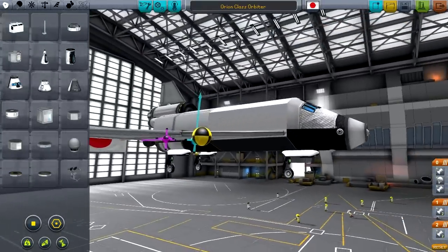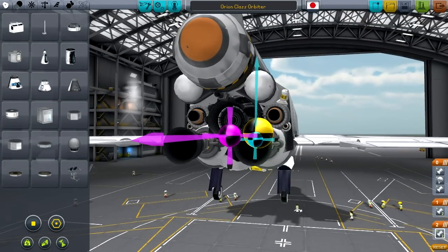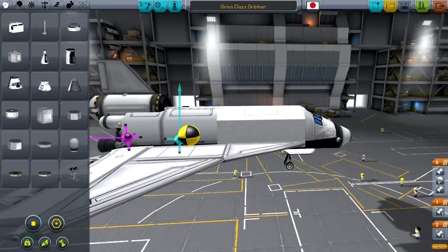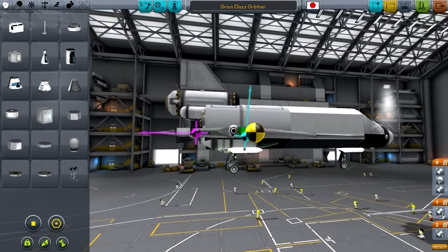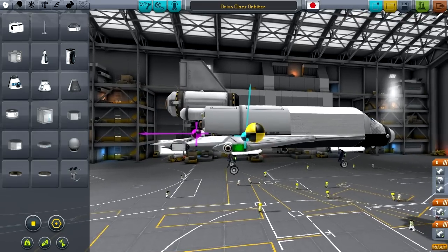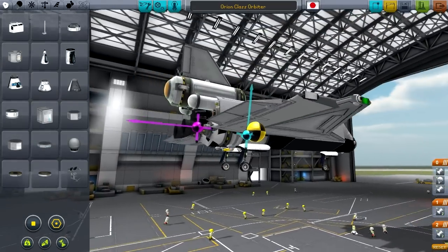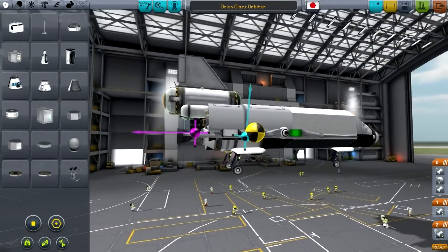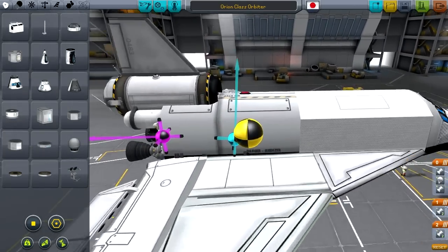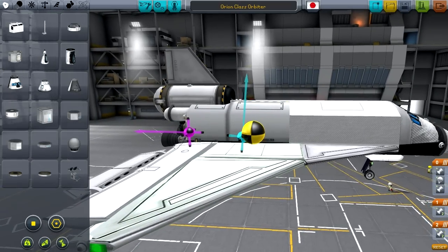RCS, of course, so that it can maneuver. It's on the nose, and if you look on the back there's a bit on the top, bit on the rear slightly clipped into those smaller engines, and a bit on the bottom. I have the indicators up for a reason - center of thrust is almost at the center of mass, but not quite. That accounts for all engines, but really you wouldn't be using the jet engine in space. That's not 100% accurate, but it never really was. Center of lift is a little bit behind center of mass to keep stability.